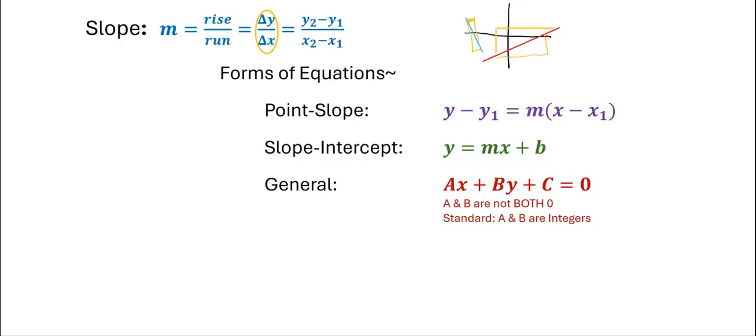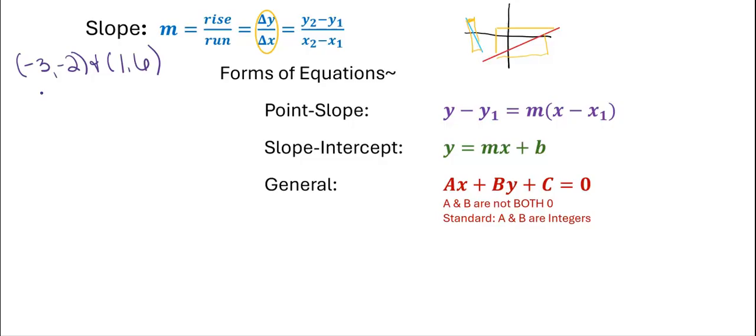So what am I talking about? Well, let's do an example. Let's say we're given the points (-3, -2) and (1, 6), and I'm asking you to find the slope of the line that goes between those 2 points. What you would do is use this formula: the change in y, or the second y minus the first y, divided by the change in x, or the second x minus the first x.